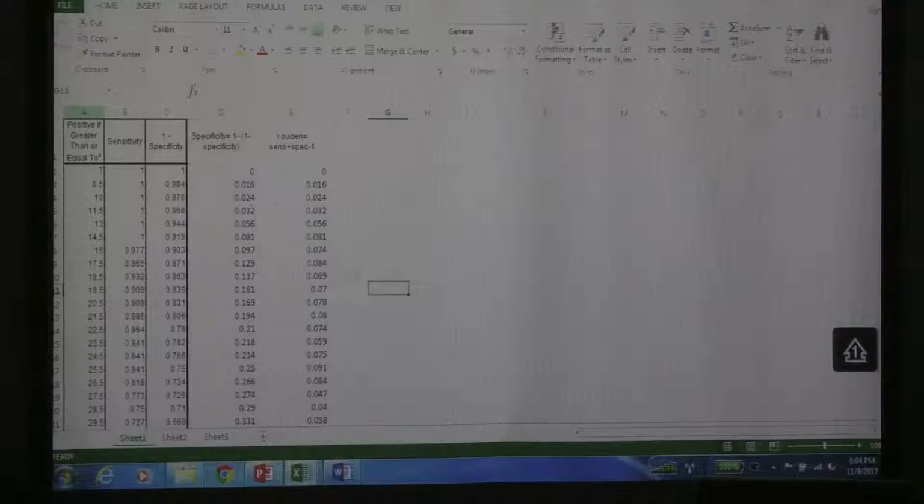So if you look at this, I have the sensitivity, 1 minus specificity, and then I subtract 1 to get the specificity. So I'm reversing whatever I've done for the ROC curve. So I have sensitivity plus specificity minus 1, right? So what do you see?